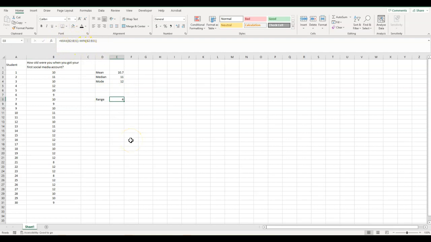So finding my range is not that difficult. I honestly don't know why there isn't a built-in function. And again, maybe there is and I've just somehow missed it. But it's not that hard to find because we do have minimum and maximum functions built in. So we now can find all four values that we usually use in numerical data, at least in Year 7 statistics, very, very easily.